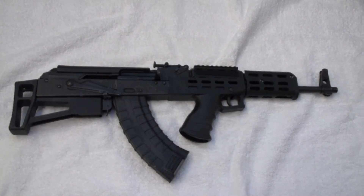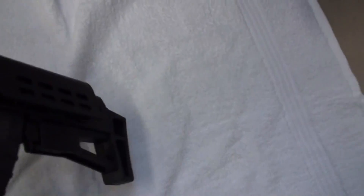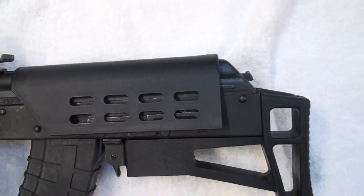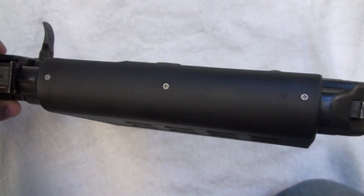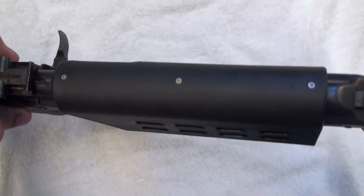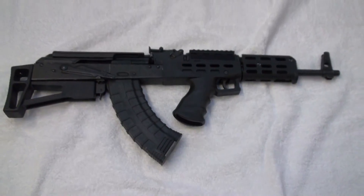The Tapco magazine seemed to work just fine — no problems with it, and those were the first rounds we'd put through that magazine. Flipping it over, this is the heat shield. The way I attached it, I actually tapped the top cover, used some very small screws, and then ground them off inside the top cover. So there you have it — a complete bullpup. Let's take a look at how it ran at the range.